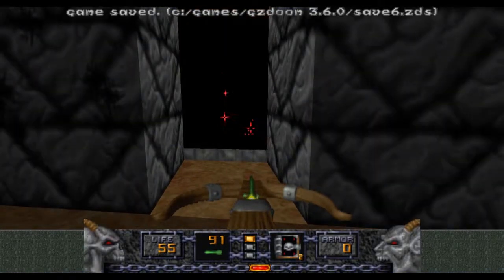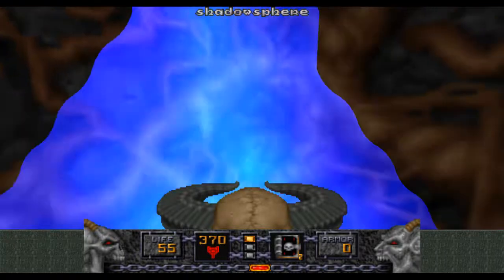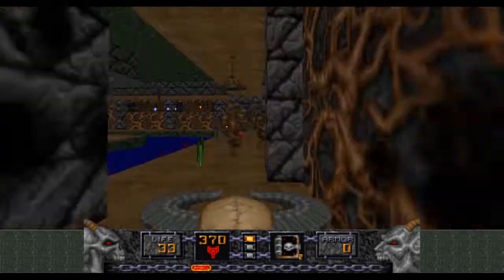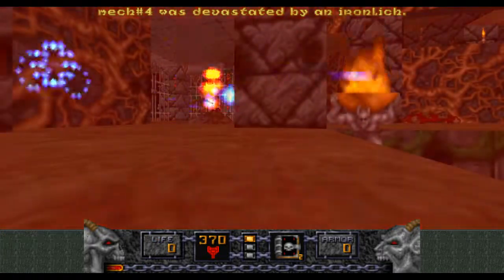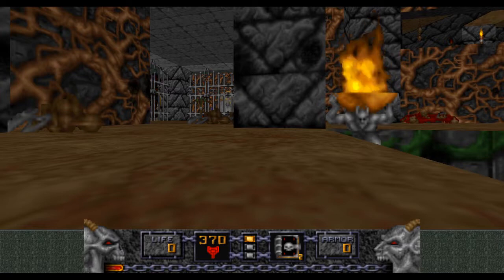There was grunting? Okay. Sphere. Oh, it just dumps me back down here. I was devastated by an Iron Lich. That's where the Iron Lich is. It just annihilated everything else around it.